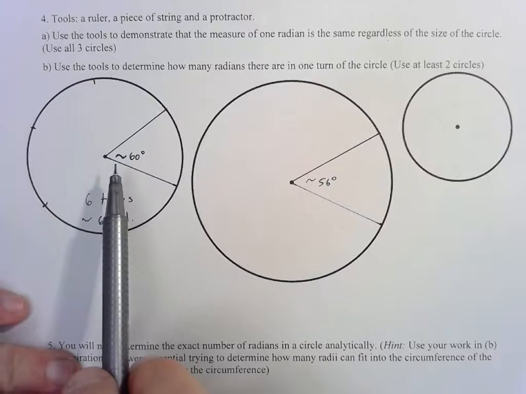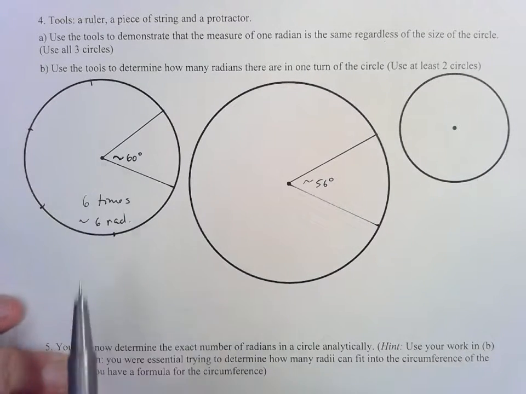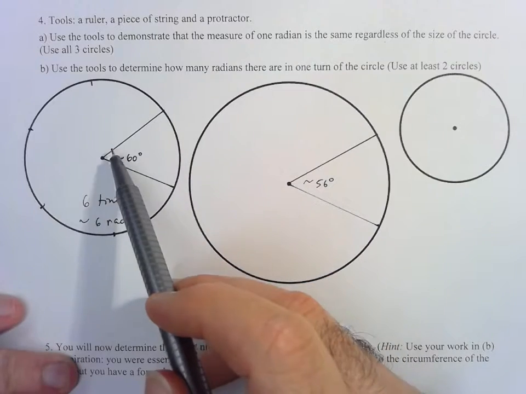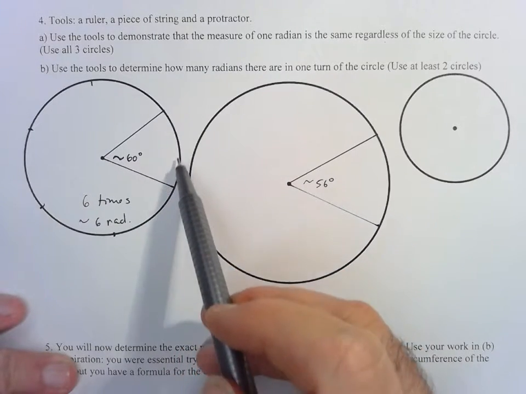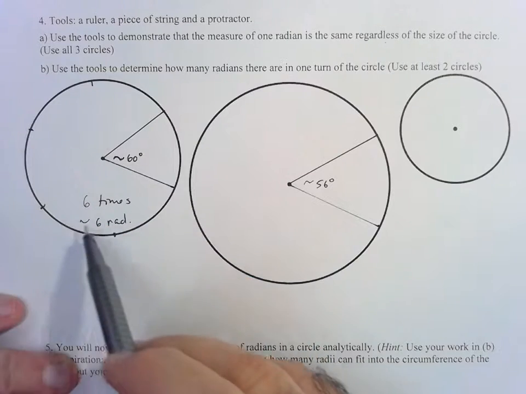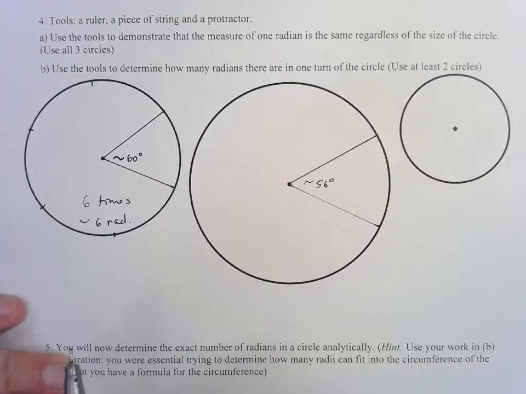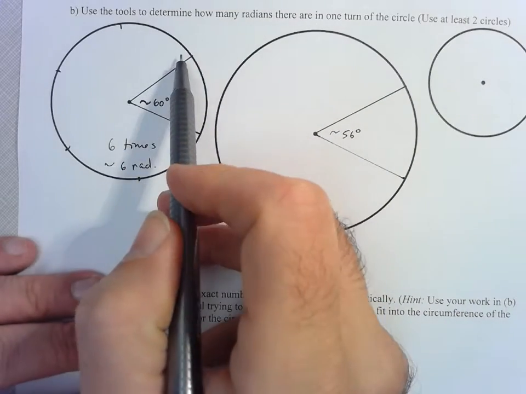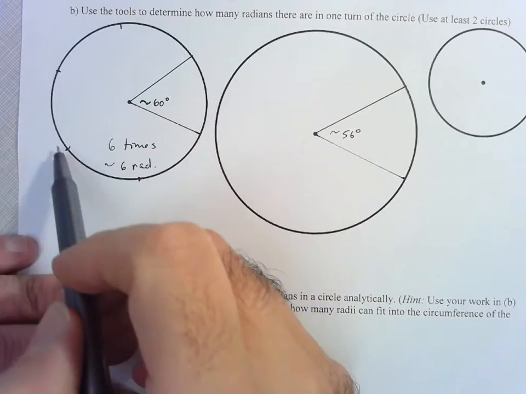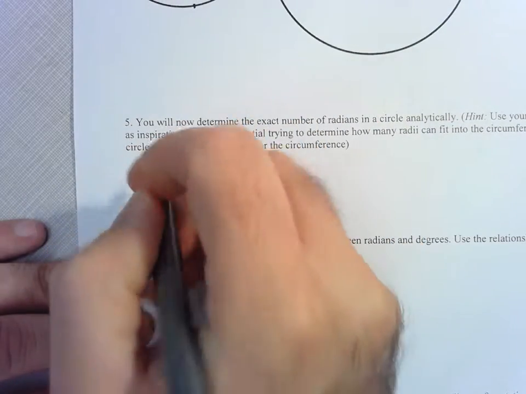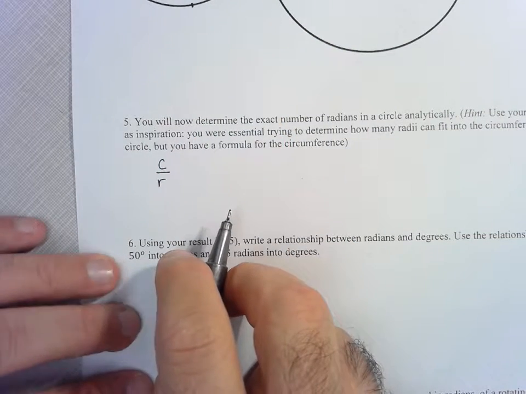Now, having said that, you might have decided not to use the tools. You might have decided to use some algebra to do this here. So for example, if you know what the radius is going to be, and you know that each radian produces this arc of whatever the radius is, you might have said, hey, I know how to calculate the whole circumference of the circle, and then I could have just divided by the radius. Well, that's what we're going to do to show this analytically, because essentially what we were trying to do here is determine how many radii go into this circumference. So in other words, you were essentially calculating the circumference divided by the radius.